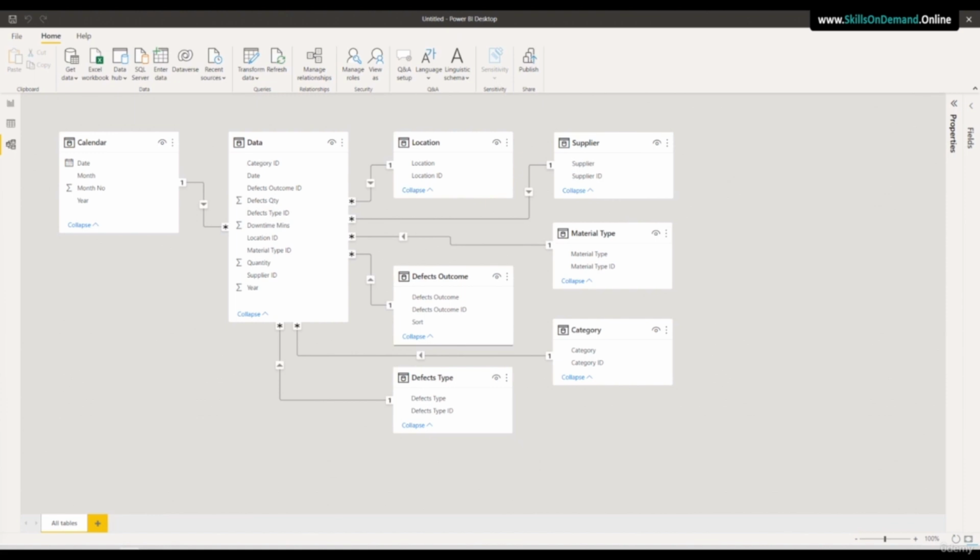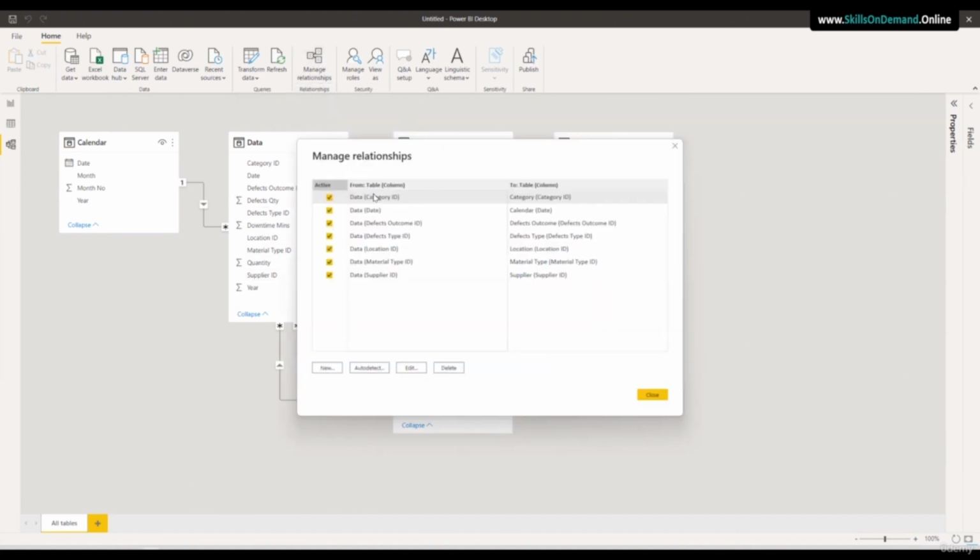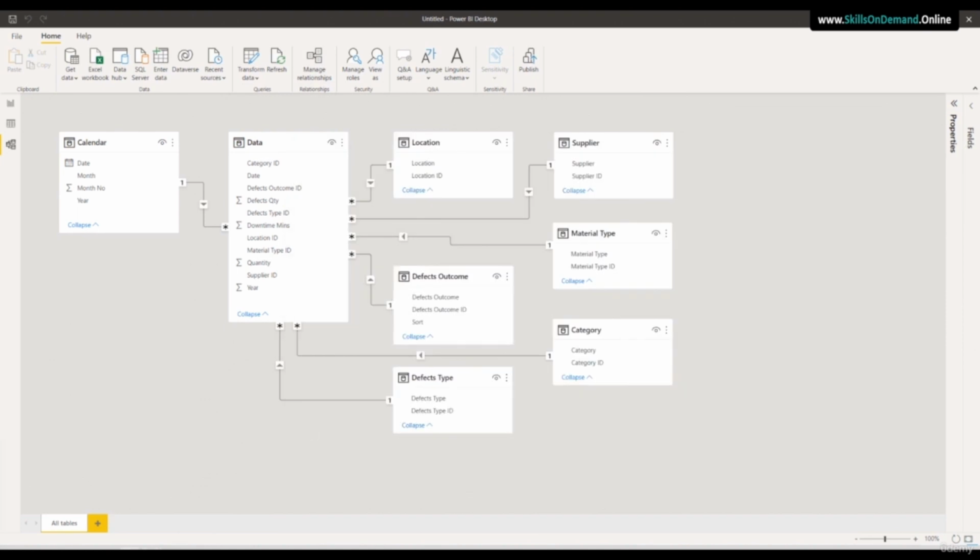Now we have created all our connections. In total, there should be 7 connections. Next, click on Data View.